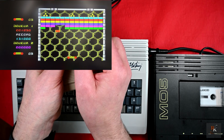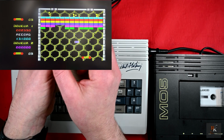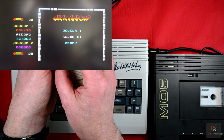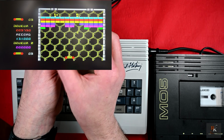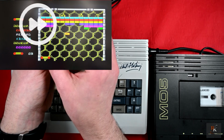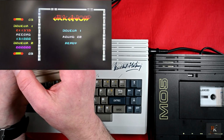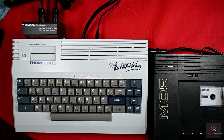Sticky bat, yay! Okay. We like sticky bat. Don't know what that one did. Okay, got sticky bat again. There we go. So it's working. Joysticks are working, computer's working, tape deck's working, job's a good one.